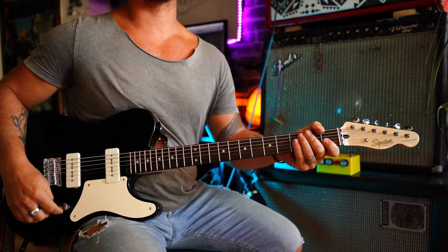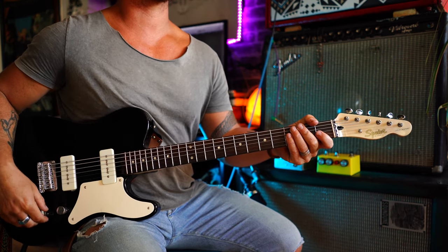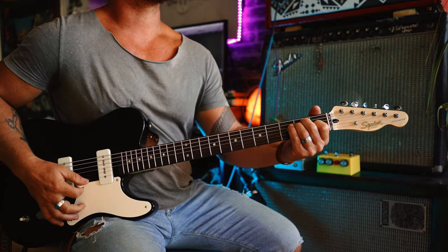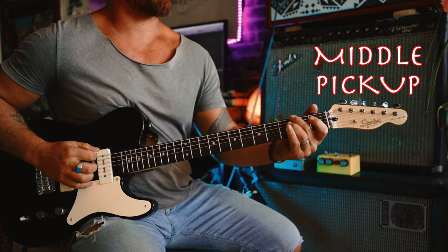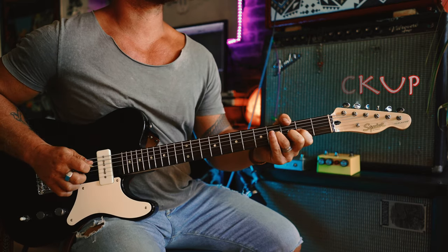So that's the neck, and we're going to move now to the middle position. Again, everything maxed. So a little brighter, as you'd expect.